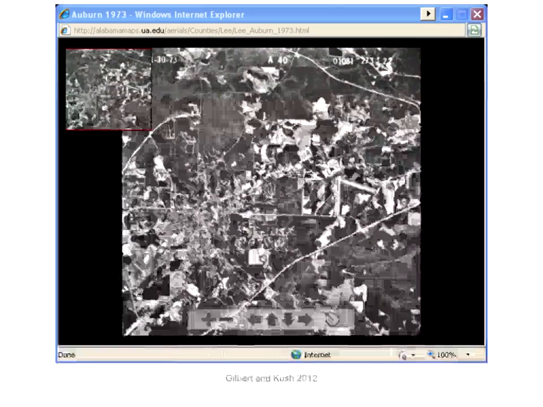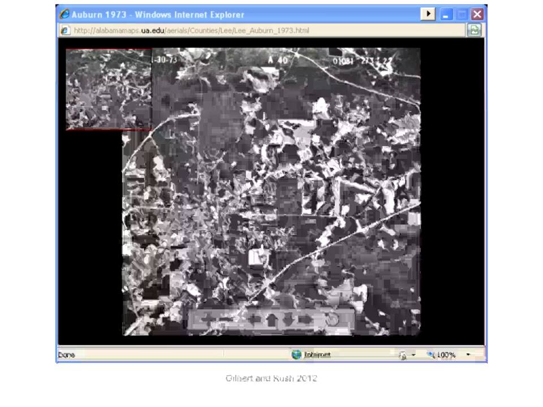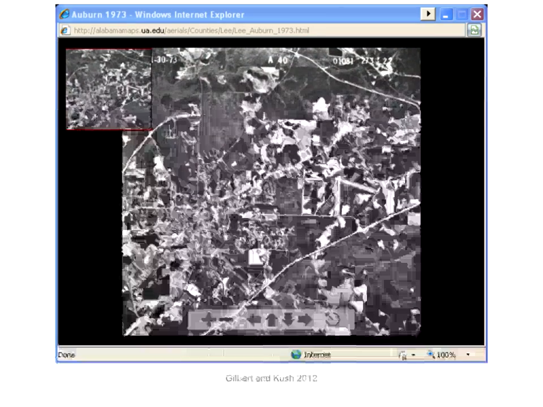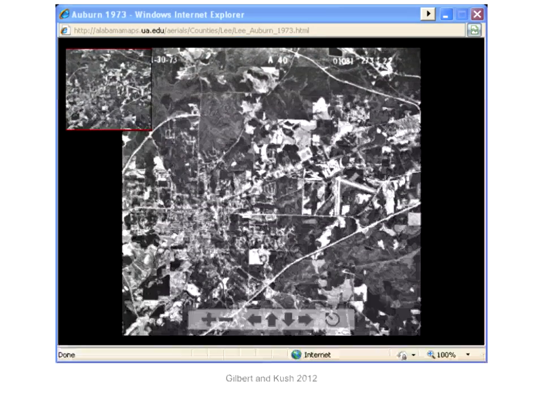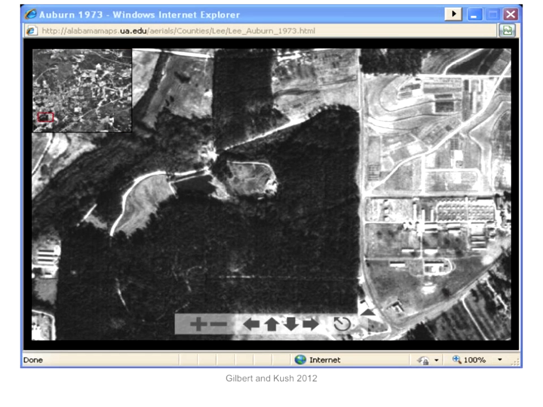So this is what comes up. This is Auburn. If you click on Auburn and 1973, this is the mosaic that comes up. You've got a toolbar down here at the bottom, and again, the booklet helps you move through how to zoom in, zoom out, and move around. What you have to do is pull up the photo, and then search out your piece of property. So I zoomed in, and this is the Donahue tract, if you can see it on here. This is what the Donahue tract looked like in 1973.